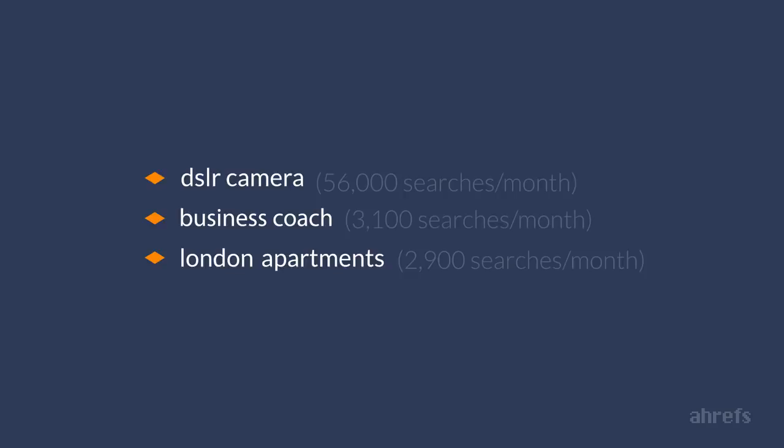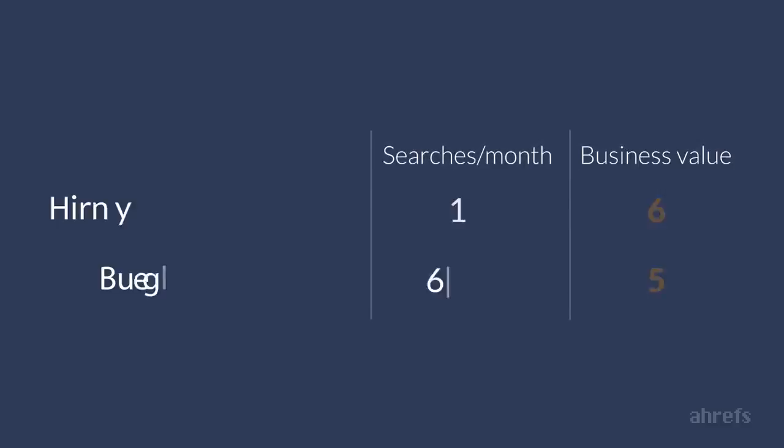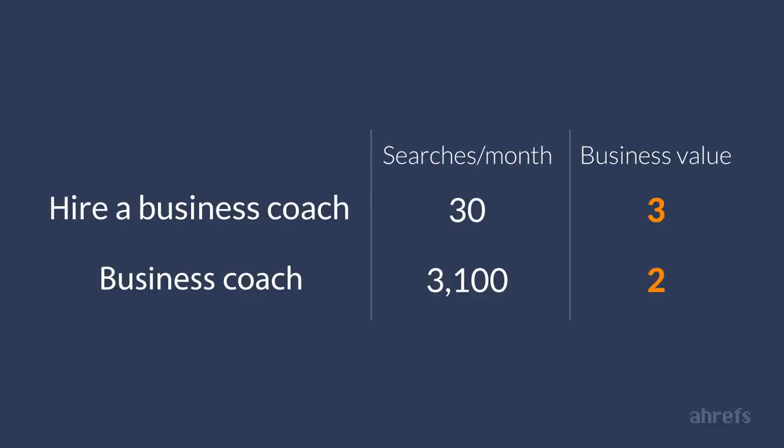Especially if you have some experience writing good sales copy and persuading people to buy what you sell. A person searching for business coach might not be ready to hire one right away, but it is your article that could persuade them to do so. So if the more specific search query with a clear buying intent gets a business value of 3, the generic one would still get 2 from me. All you need to do is just stay reasonable with your business value scores and don't fall for writing guides on how to create a GIF image, unless of course you sell some kind of software for creating GIFs.